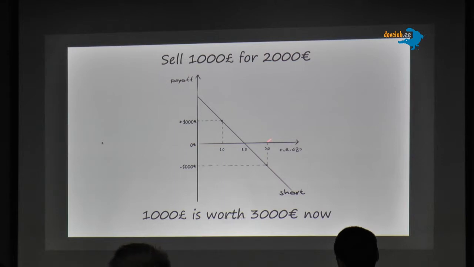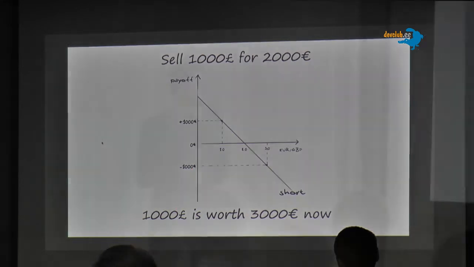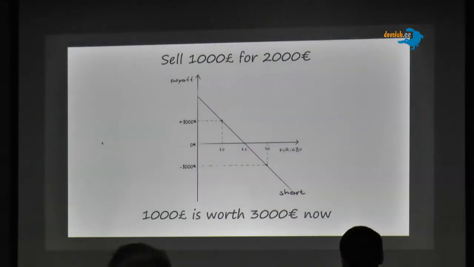And it's the opposite here. So if the exchange rate goes up, we lose 1,000 euros, because this is now worth more than we originally paid for it, right? So now what happens if we do a long position and a short position at once, at the very same time, at the same exchange rate?